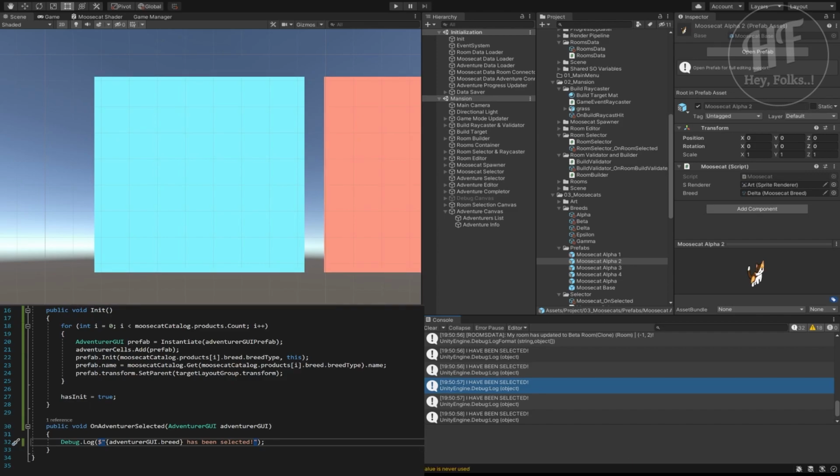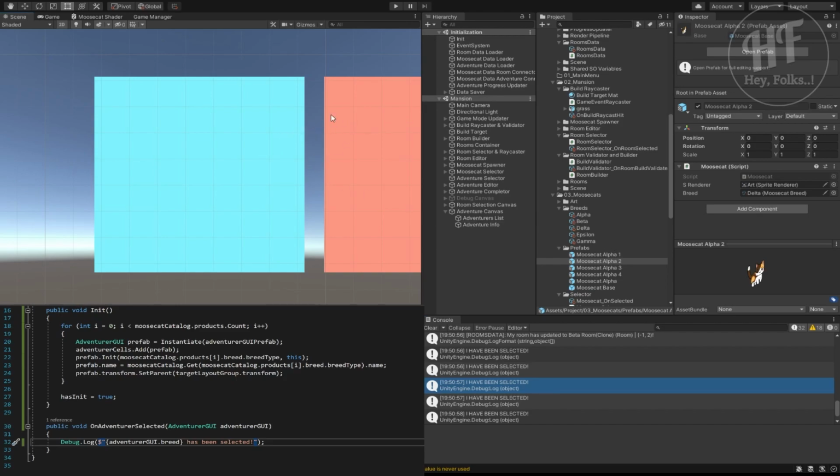And I think this will be the last little proof of concept kind of thing for the night. And then the next thing we'll need to do on the next stream is hook up the adventurers on this side, and then have it so when you select these, they show up in those adventure slots that we have available, which shouldn't be too bad. We'll see how it goes.